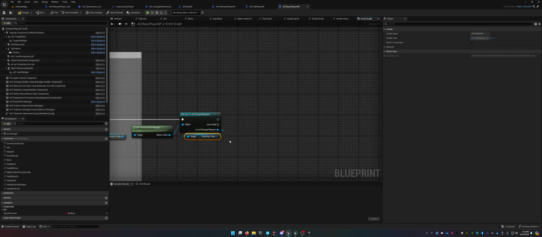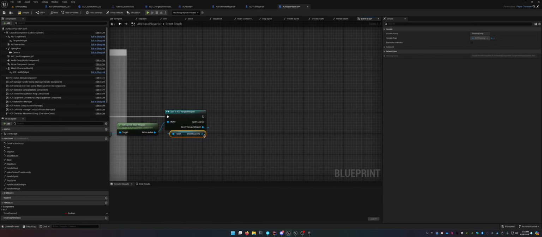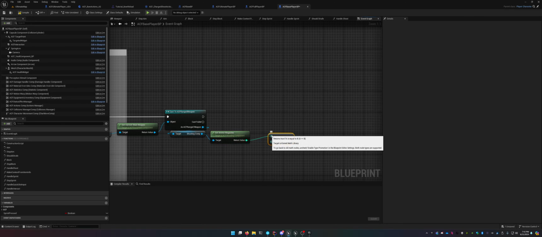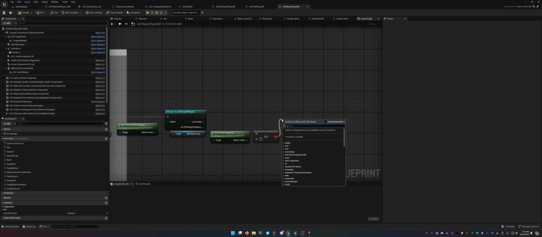but this is the way I came up with to make it work for bows, but not make it break if you do end up having a rifle in your game, or a pistol, or maybe a crossbow that fires multiple times. This is so it won't automatically reload after every shot. This kind of stops that action, but still gives you that functionality. So I'm going to pull off of the shooting comp, and I'm going to get ammo magazine, and see if the ammo magazine is equal to 1. Because if it's equal to 1, then reloading every shot is necessary.